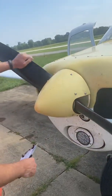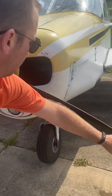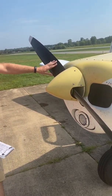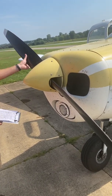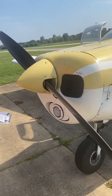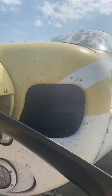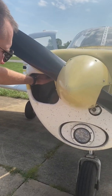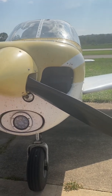We're going to check our prop and spinner — there shouldn't be any give at all. We're looking for any cracks or dents that would affect the aerodynamics of the spinner, because these are airfoils producing lift for us. Anything that could hurt that lift is going to be a big problem trying to climb out or maintain altitude. We're also looking for airflow — the engine is primarily air-cooled. If there are any rags, animals, or birds and squirrels building nests in here, that clogs up the air and you're going to overheat and probably lose your engine.